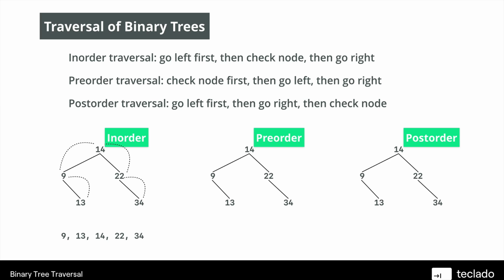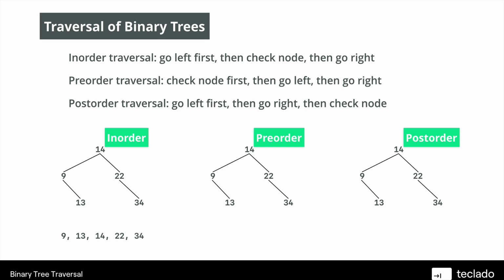For every node, the first thing you do is you go to its left node. So you'll end up at the node that is most left of your tree. Then you will print that node out, and you will go to the right node, and so forth for every parent. Notice how what you end up with here is the ordered list, because you started at the most left node and you made your way over to the right.